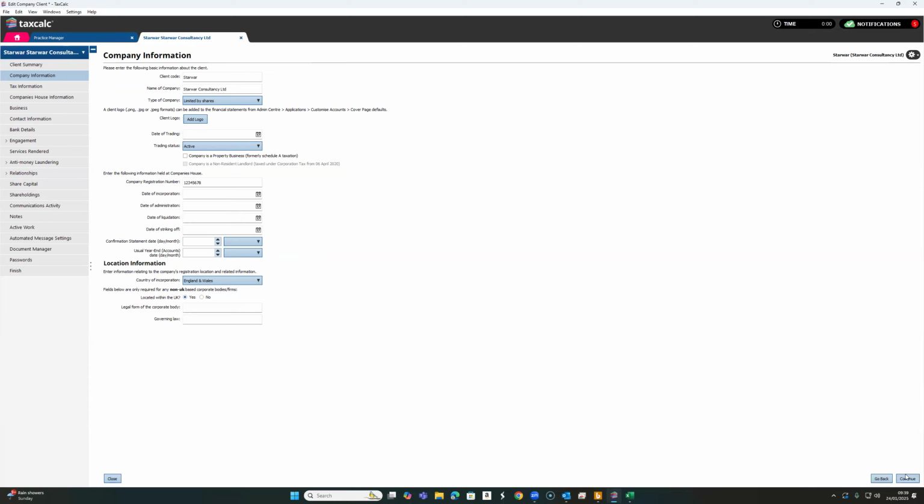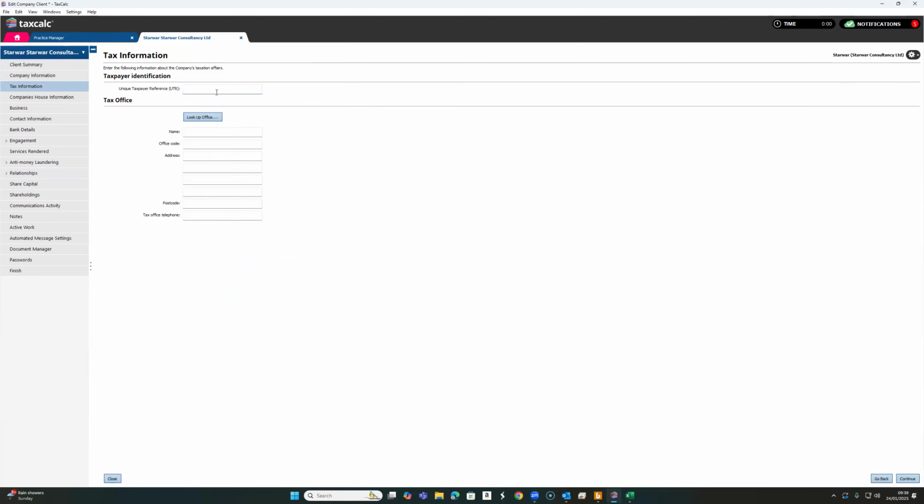So let's go to the next, continue. Now, unique tax reference number, very important. Without this one, you will not be able to submit the return to HMRC. So let's write it down: 1, 2, 3, 4, 5, 6, 7, 8. You can see here it says rate again. So this one is very important. If it doesn't match, it will always show invalid. You see this one, the unique tax reference number has to be 100% correct. Otherwise, it will say invalid.